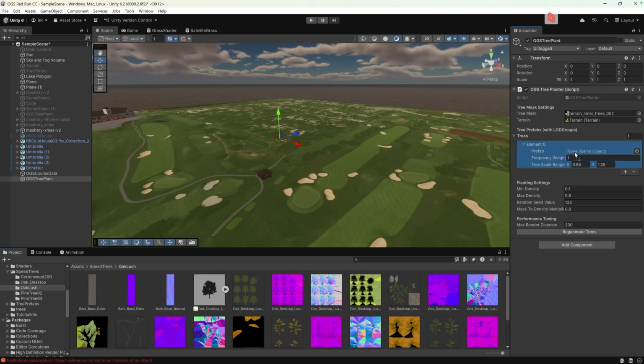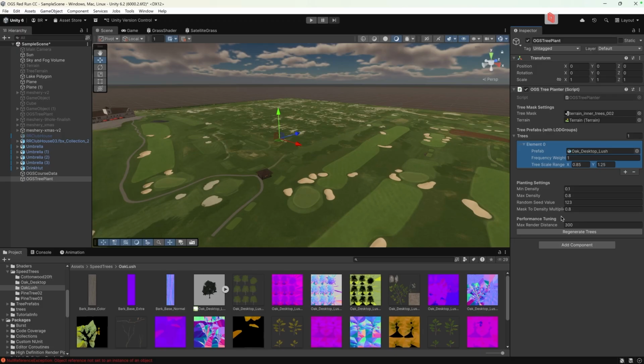We'll drag that over to the prefab. You can adjust things like the scale, the frequency of this tree, so you can kind of play around with different densities of different trees. You can add as many as you want here, and it'll just randomize them. The rest of these settings you can tweak as needed for performance and additional overall density.